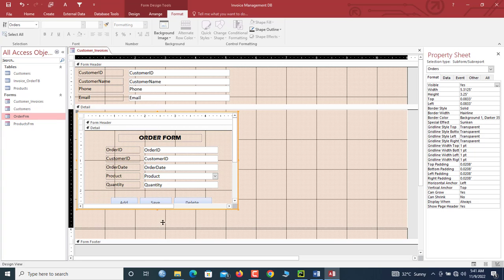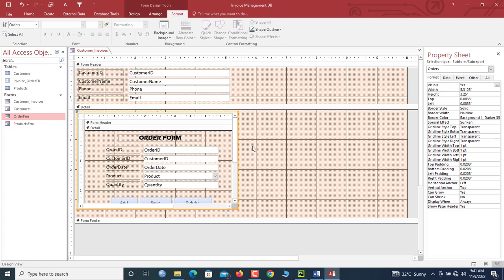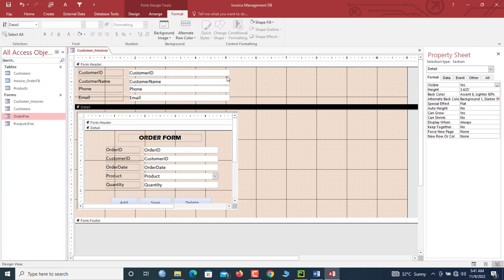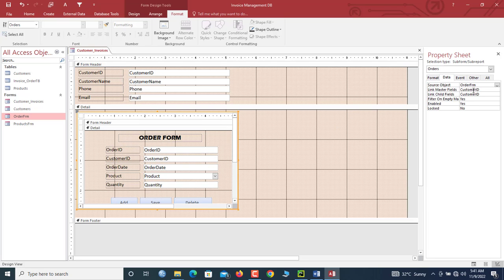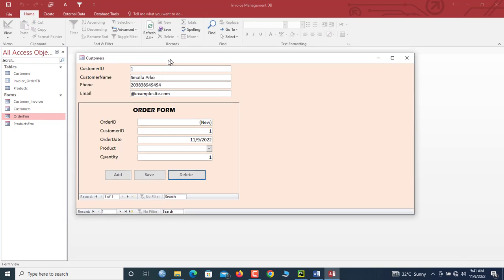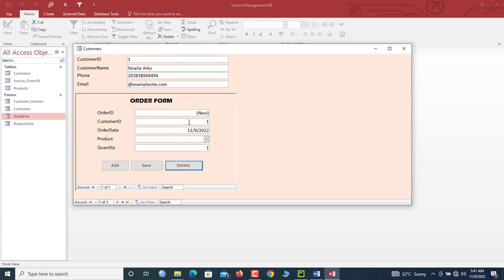Okay, so now we are going to build a relationship between this form and this form. So you highlight a subform, you go to data. Now Microsoft Access has been so smart and smartly has built a relationship using a customer ID. So now we are good to go. Let us go to the form view. So you can see that you wouldn't be typing the IDs of the customer. What you just need to do is that for each customer selected, you click here, product, the date automatically comes.